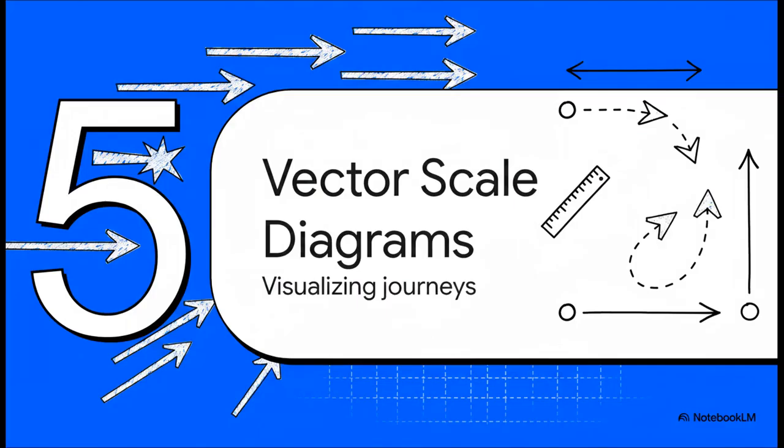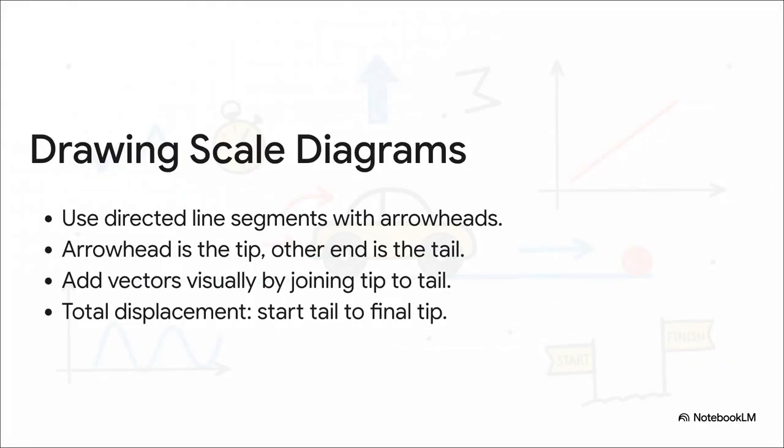Okay, home stretch. Section 5. Drawing vector scale diagrams. Let's put the algebra away for just a second. Vector scale diagrams are such a game changer because they let us visually map things out on a scaled grid, kind of like saying 1 centimeter on your paper equals 100 meters in real life.